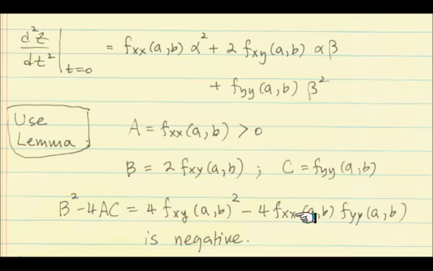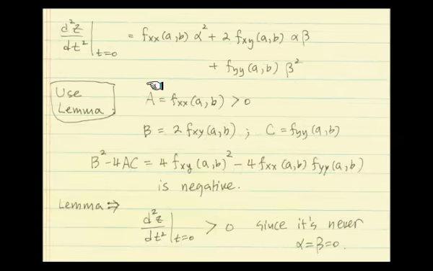If you look at the statement of the second derivative test, they stated fxx times fyy minus fxy squared, which is exactly the opposite order. They assume that quantity to be positive. Therefore, this one must be negative. So with that condition, it really matches the condition required by the lemma. A must be positive, and the discriminant, b squared minus 4ac, must be negative. So we have the condition in our lemma that guarantees that this quadratic polynomial in alpha and beta will be strictly positive, as long as alpha and beta are not at the same time 0.